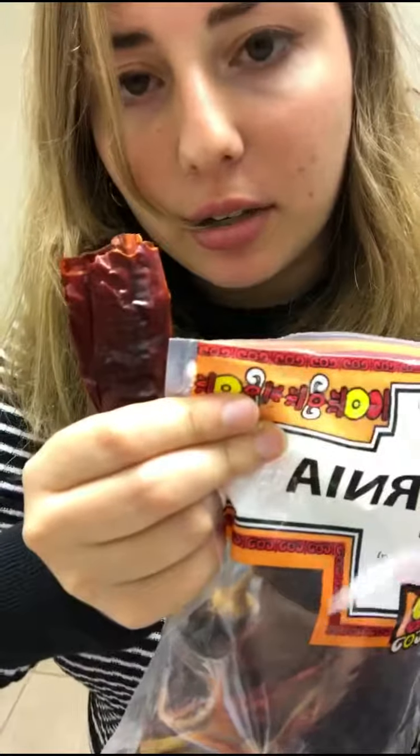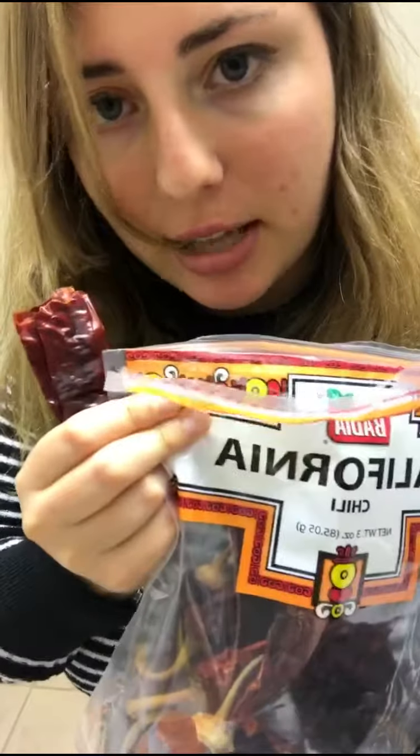But you're gonna take your chili right here, you're gonna remove all the seeds, basically just rub off a piece and dump the seeds out into the bag. I am eating my hair. And then you're gonna dump this into your chili. Make sure you remove it before you eat the chili, because no one likes a dried chili in their chili, am I right?